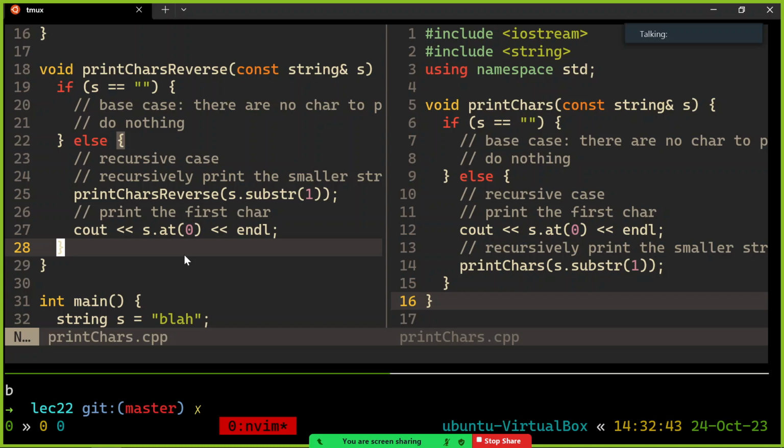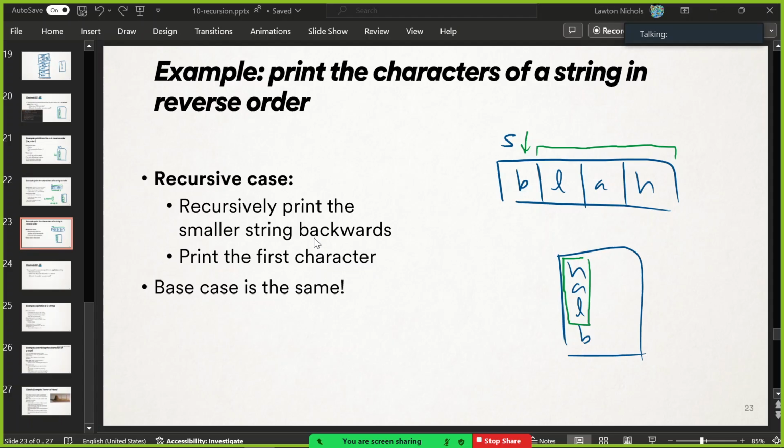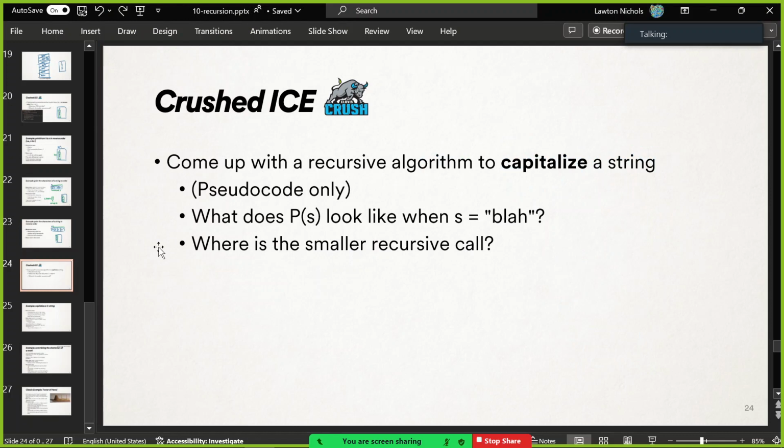Let's see here. All right. I have a problem for you now. You don't have to write this down anywhere. Just write it down with the people you're sitting next to and talk about it, but you don't have to submit this anywhere. But here's an algorithm I'd like you to come up with. All right, write it in just pseudocode. It's not really going to work when you code it up for string types, but the idea is going to get you far. So let's say that we have a string.